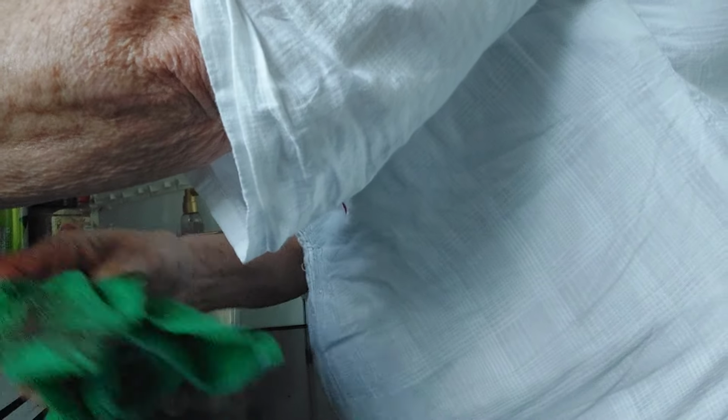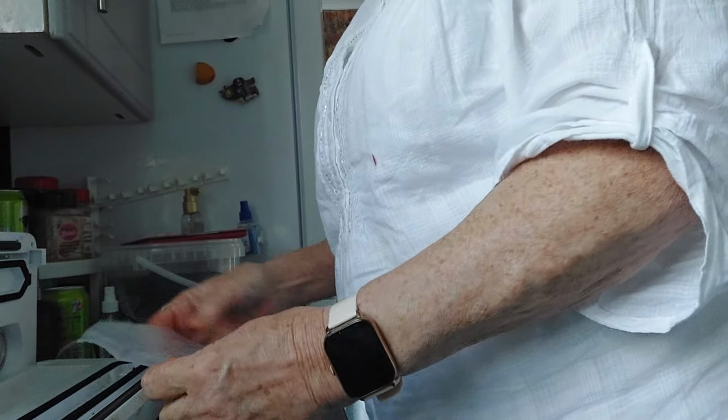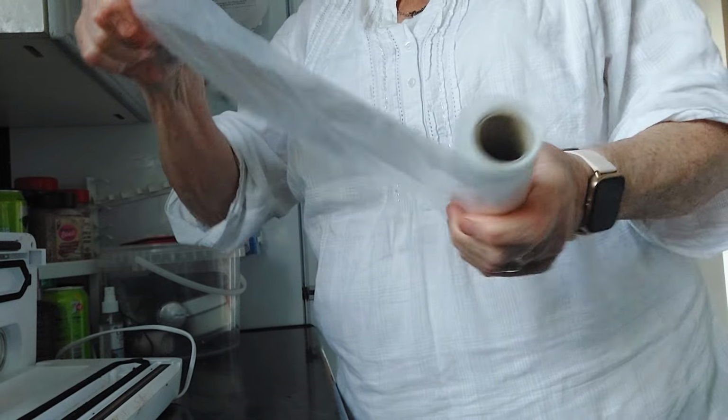oh my word. If a defence expert, a science expert had been here, they'd have a field day, thinking it was a murder. And I say, I've done that, didn't I? So I'm going to show you now.